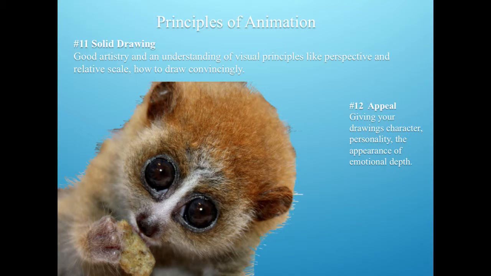And then appeal means giving your drawings character, personality, the appearance of emotional depth. So it doesn't have to be cute like this little guy, but you want your characters to look like they really have feelings and that they really have emotional depth. So you gotta look for those little bits of information that you see in someone's face.